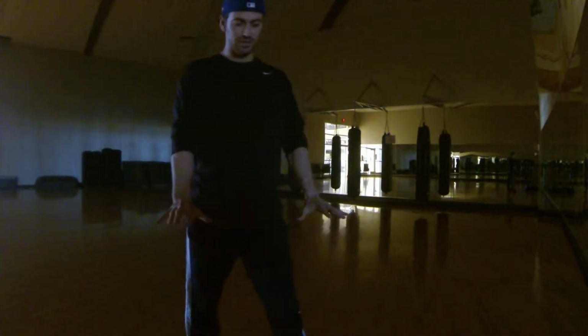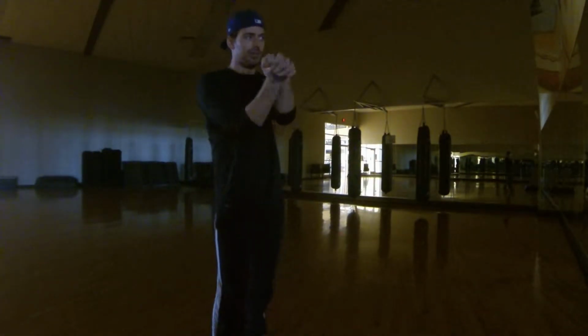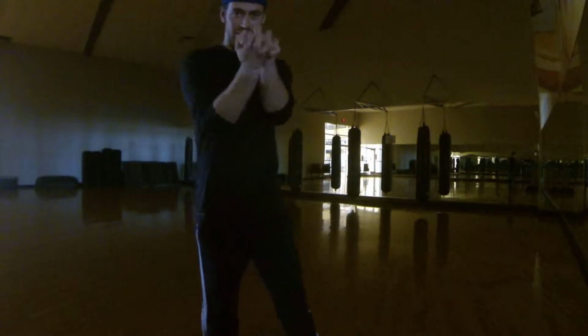Alright guys, I'm going to start off with a little warm up here. This is something I like to do before we're doing any sort of body weight exercise, really pretty much anything where you're going to be using your upper body. So I like to start with a little bit of rolls right here.